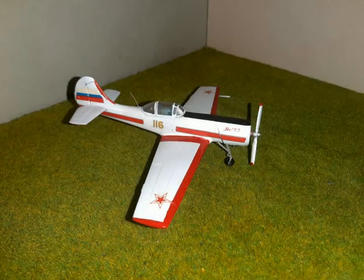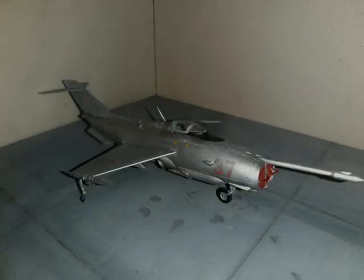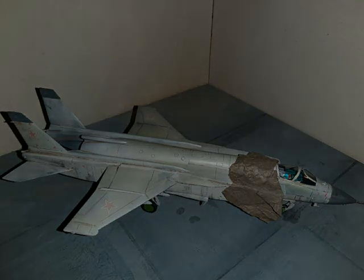So these are my builds for 2022. The year started with the Yak 52 single-seat aerobatic aircraft from A Model. I then dove into the Yak 36, the Russian developmental VTOL aircraft from Art Model. Then it was the Yak 141, the VTOL fighter that nearly went into service, and that I built during March, and it was during that time that things got unpleasant in the Soviet Union, and it very much marked my last Russian build.